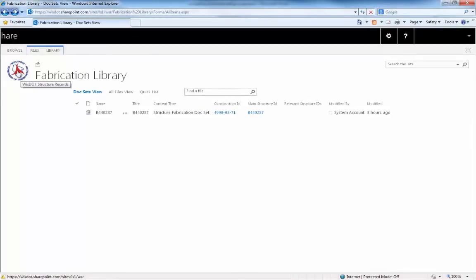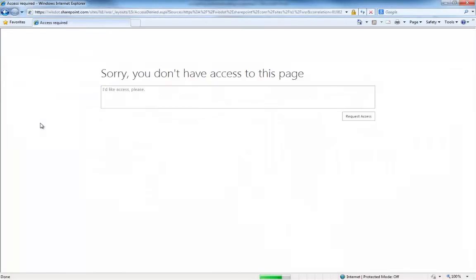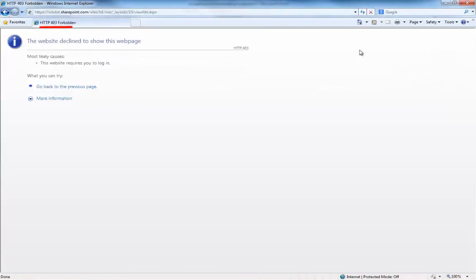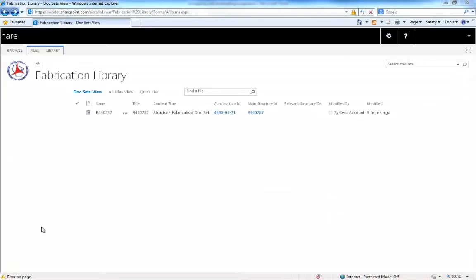Many of the other menus are for WisDOT's access only, and you may get, "Sorry, you don't have access to this page," or forbidden errors. If this does happen to you, you can usually click the Back button to get back to the page you do have permission for. These are the main functions you will need besides uploading a file, which is the subject of another video.